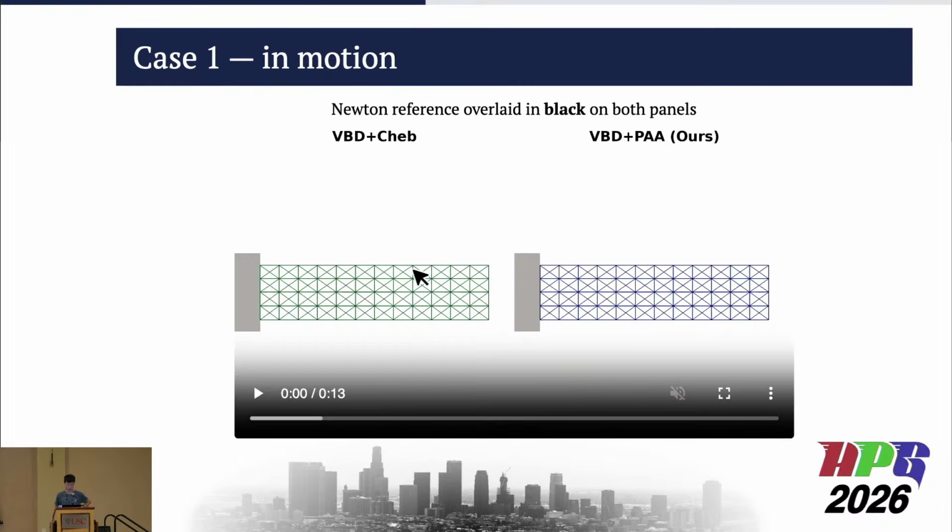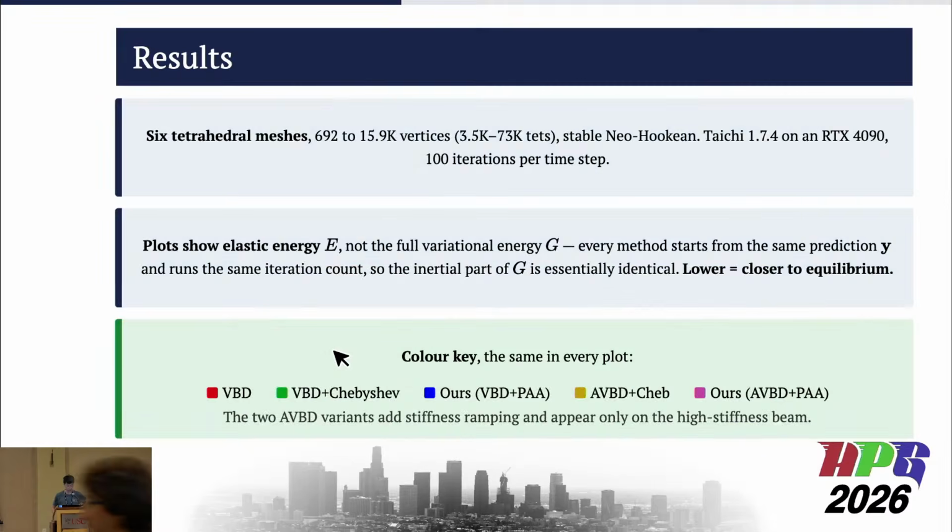And here is one result. Here we use tetrahedral meshes for an elastic body instead of triangle meshes, and we run our experiment on a single RTX 4090, and we observe the elastic energy.